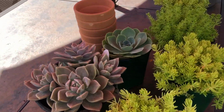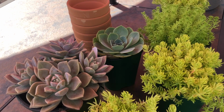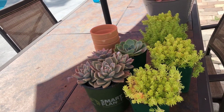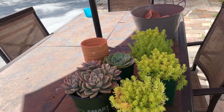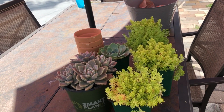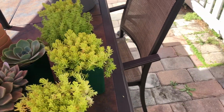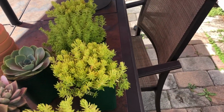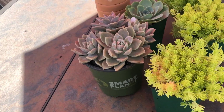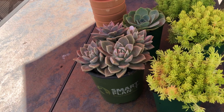To Home Depot. Today is Thursday. I went to Home Depot. I'm very cautious though. I drove up and looked from my car to see the garden center, and it was open, but there was nobody there, so I thought it was okay. I have hand sanitizer in my car, so I went ahead and did that, and that was it. It was good to get out of the house for a tiny bit, and then I came straight home.